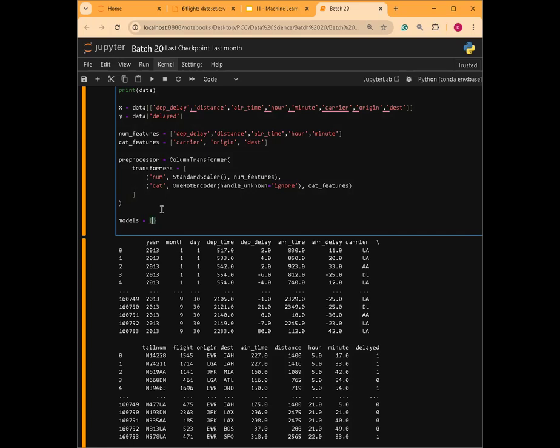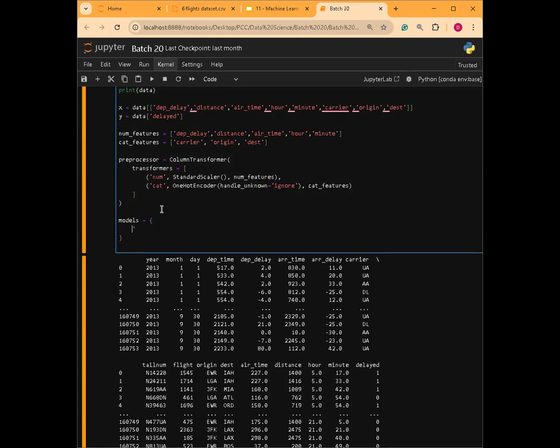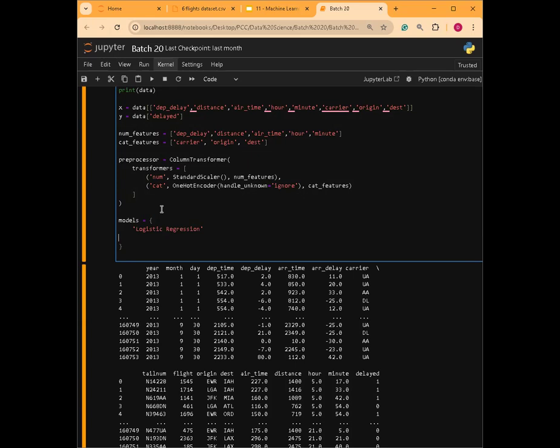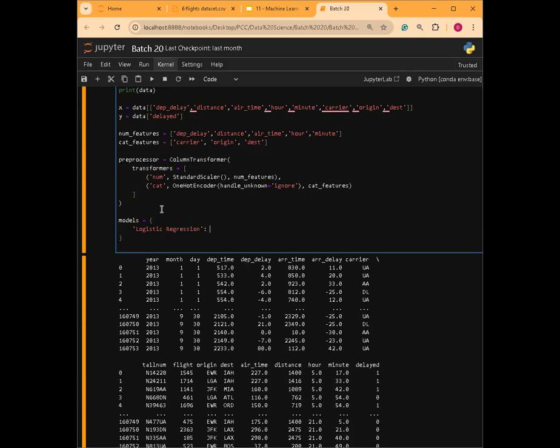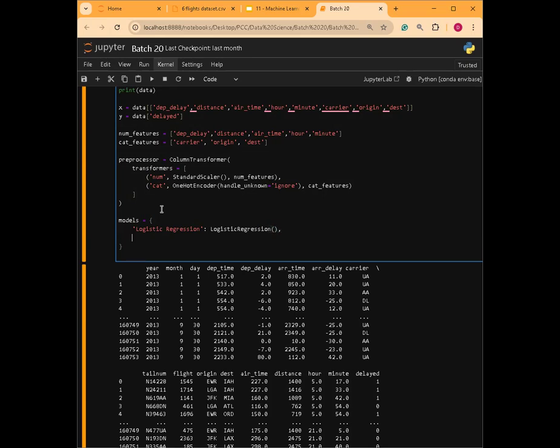We're going to loop over them later on and get the results one by one. First is the logistic regression. We're going to put some parameters here later on. Let's type them out first.